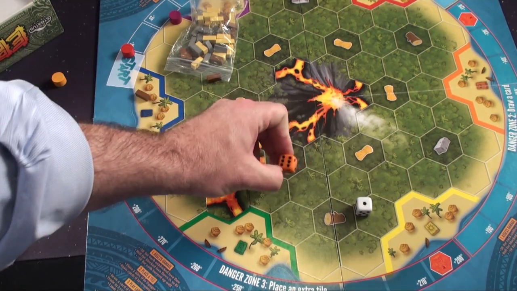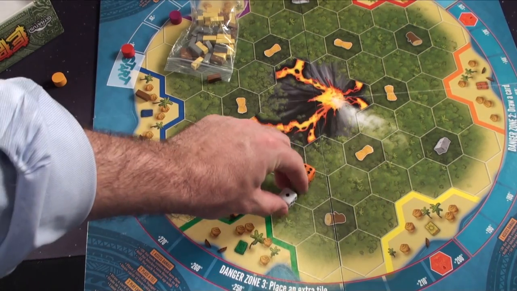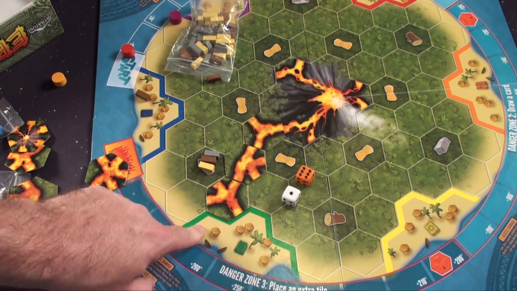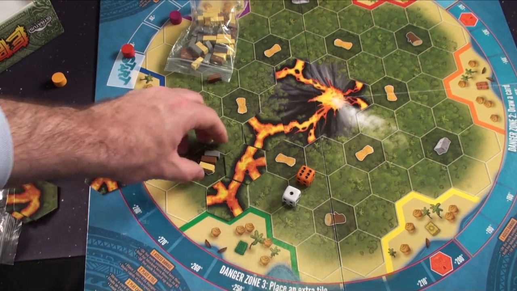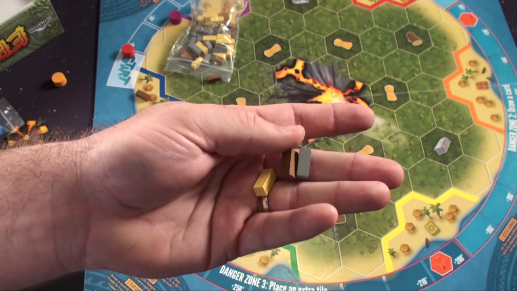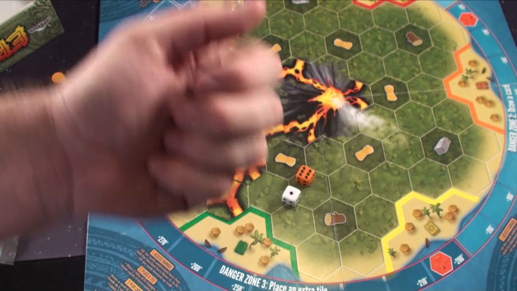The orange represents lava, and the white represents you. If the lava is larger than the white, the lava will hurt you and possibly destroy your wall. If you have a straw, you add 0 to your roll. A wood, you would add 1, and stone, you would add 2.